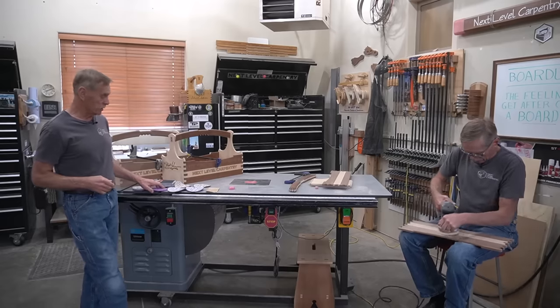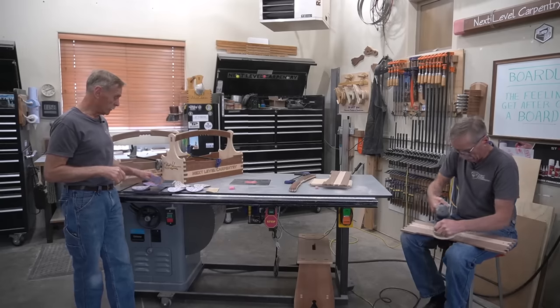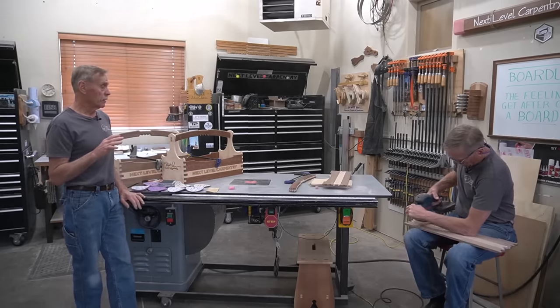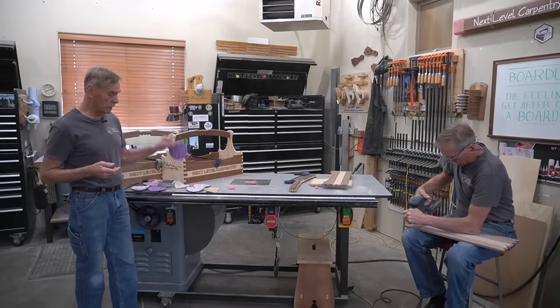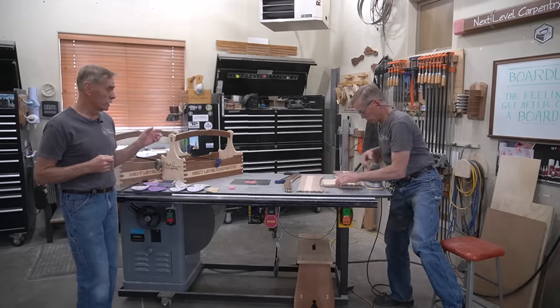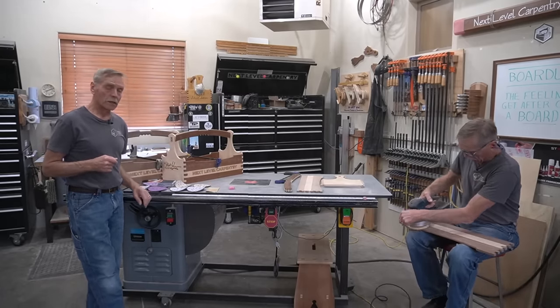But because this wood is pretty smooth, the first grit he's going with is 120 grit. That smooths out any rough spots or planer marks and gets the surface all evened up. And then the other two grits, the 180 and the 240, are just to take out the scratches from the previous grit. And he finishes up with 320 grit hand sanding paper.